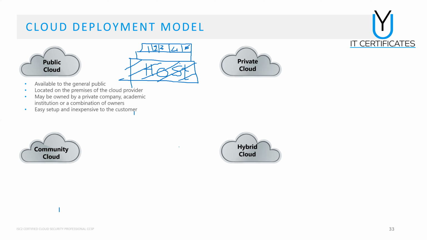It's inexpensive. Why is it inexpensive? Because you are sharing the resources with the others. When I buy a server, this server is not dedicated to one customer; it may be shared by 10 customers. If the server costs $5,000, for example, then this server will be shared by 10 customers. By the end of the day, each customer has to pay $500 as overall cost. And of course, you pay only for services consumed, pay as you use. This is the public cloud.